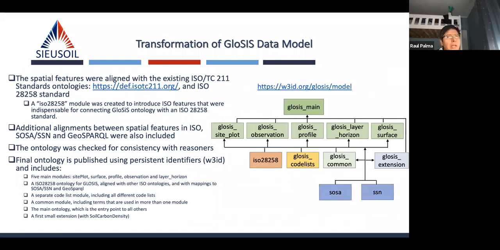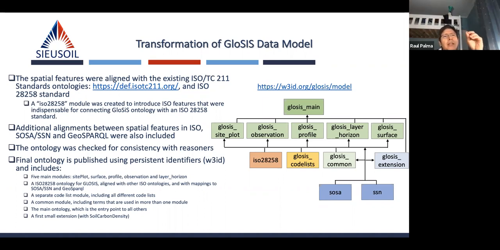After that, we had to make some additional alignments with the ISO standards. And not only ISO 28258, but also with other ISO standards, the TC211 ones. These are existing ontologies.